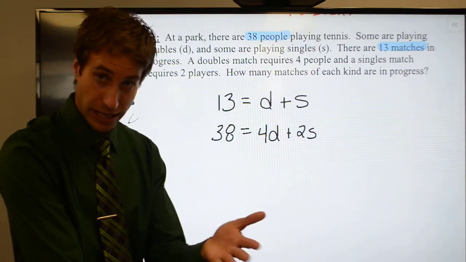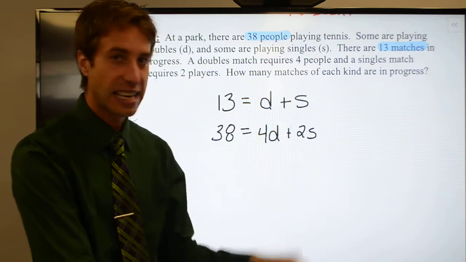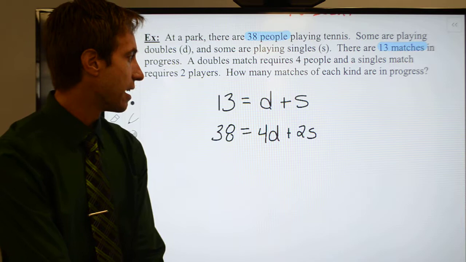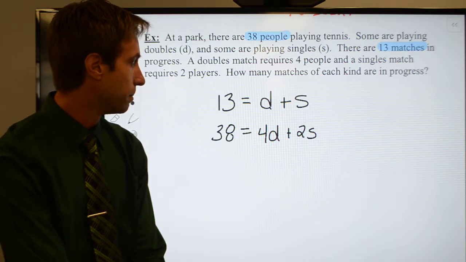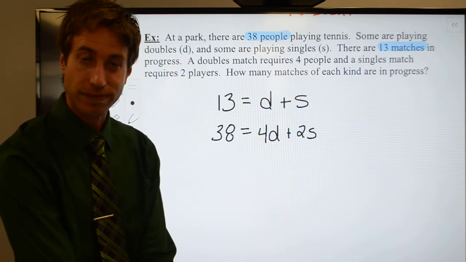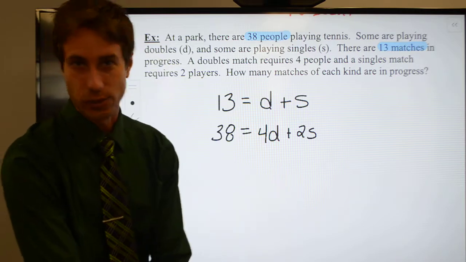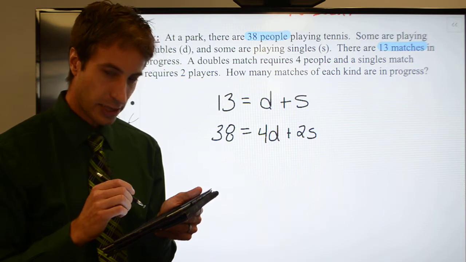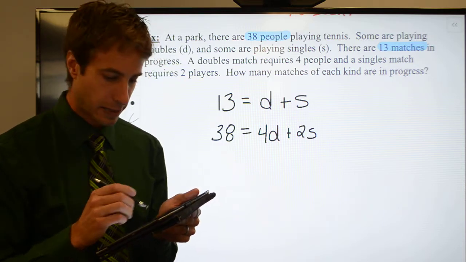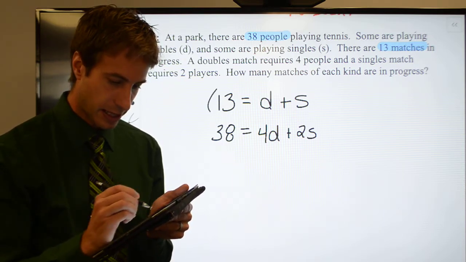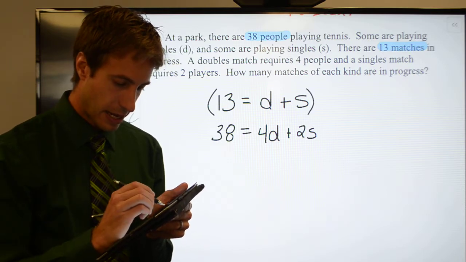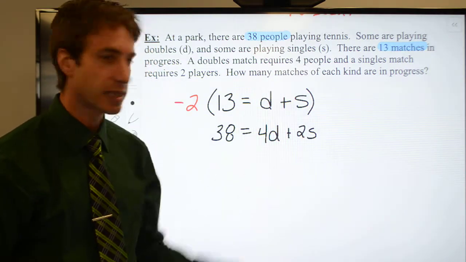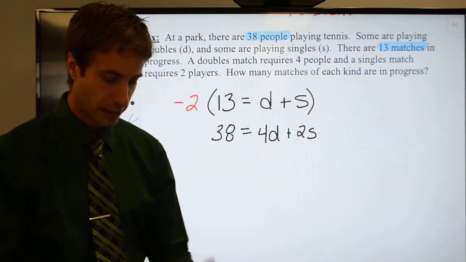Substitution would work. It would. I have both a D and an S with a coefficient of 1. You absolutely can do substitution if you want. But I'm going to do elimination. I don't know why. That's just what I'm going to do. So here we go. Let's see. What do I get rid of first? Looks like I eliminate the s's, so I'm going to go ahead and multiply this one by a negative 2. That's going to give me a negative 2s and a positive 2s. The s's will drop out, and I'm solving for d first.